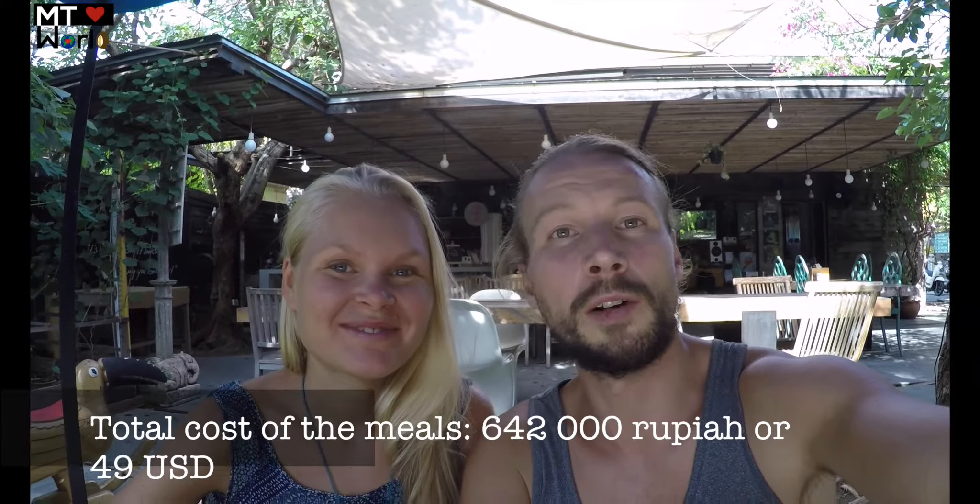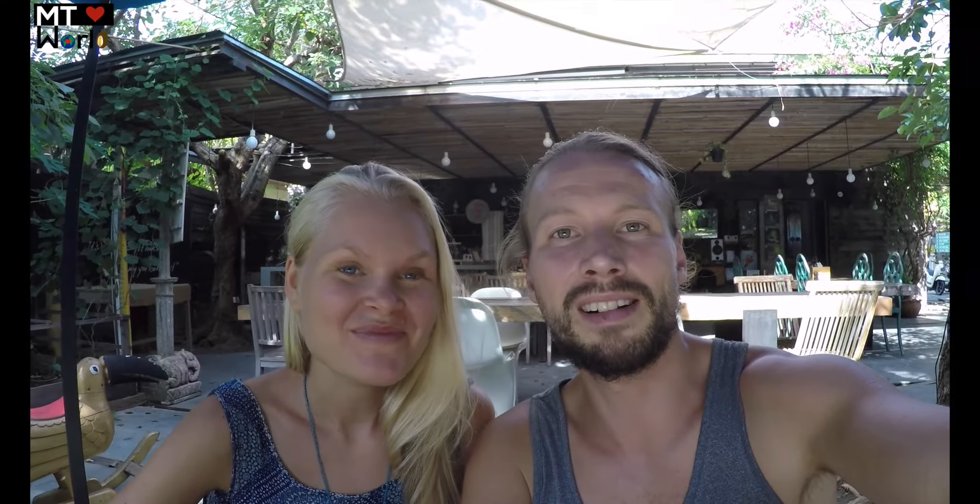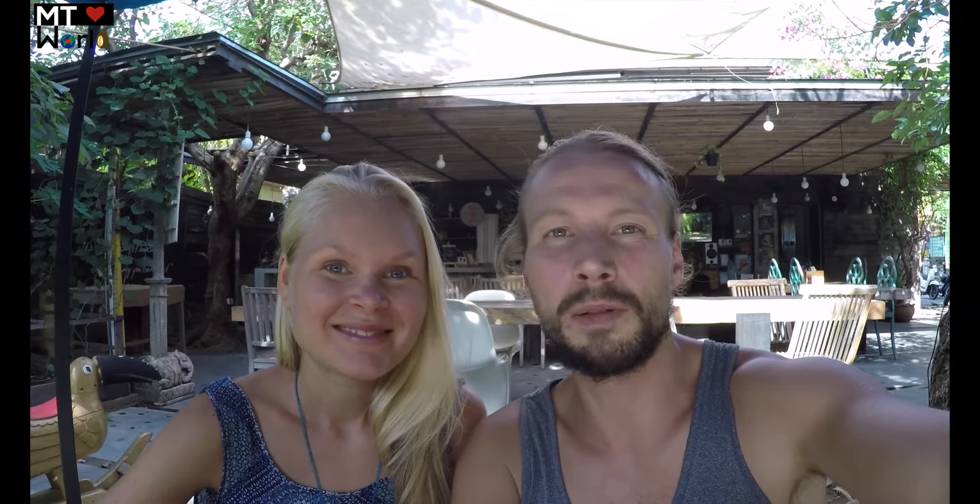I really liked the menu — it was easy to read. This was a fabulous meal. If you're around in Canggu, I really recommend dropping in. One thing to note: this is mainly a lunch restaurant and they close at around three o'clock, so I would really like to go here for dinner as well, but it's mainly a lunch spot. They also have amazing food for breakfast and a lot of Indian-inspired dishes. Really like this place.